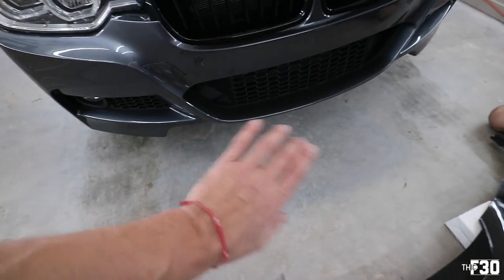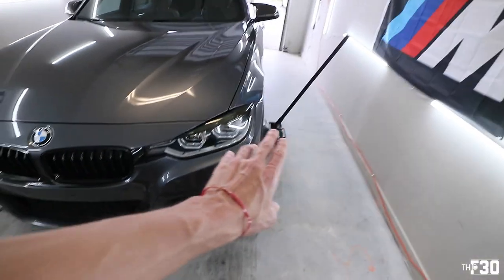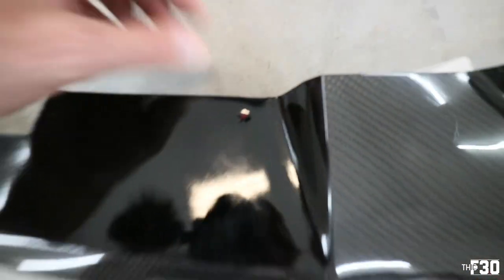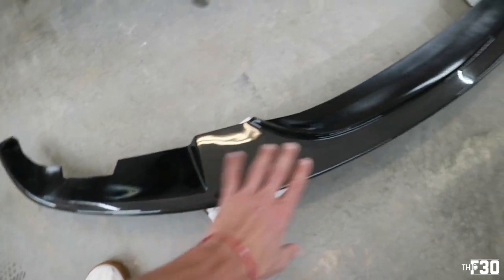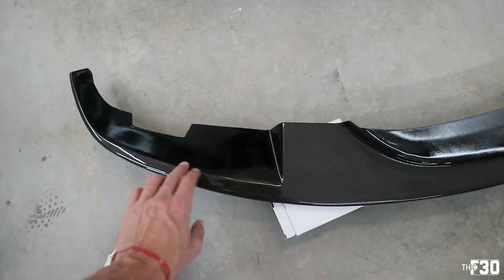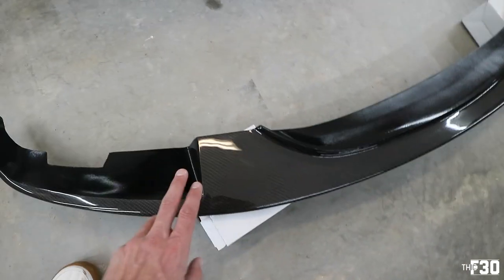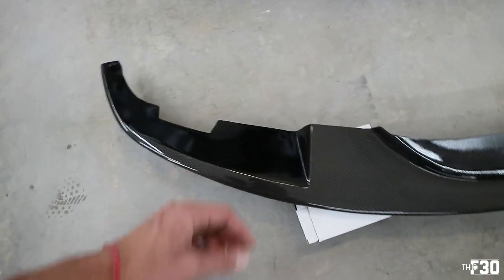Okay. All right, so we are at the point, we just tested it and it's perfect. We cleaned up the bottom of the bumper, jacked the car up a little bit, just so we have a little more room for the drill. And then I marked some holes that I'm gonna smoke. I want a couple up front because the downforce is coming from the front. You get a lot of downforce, so you want to make sure that you have some screws up front. We're using 8 self-tapping screws in total, 2 bolts, and then we're using adhesive all the way across it. So it should be solid.